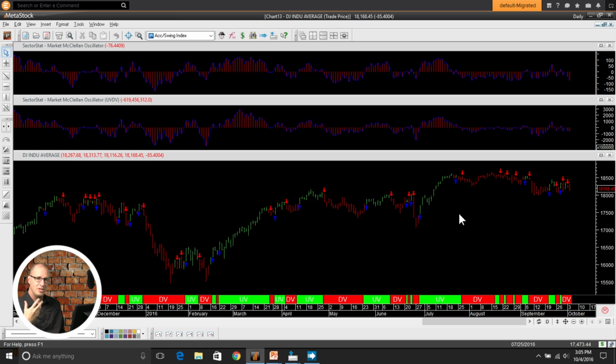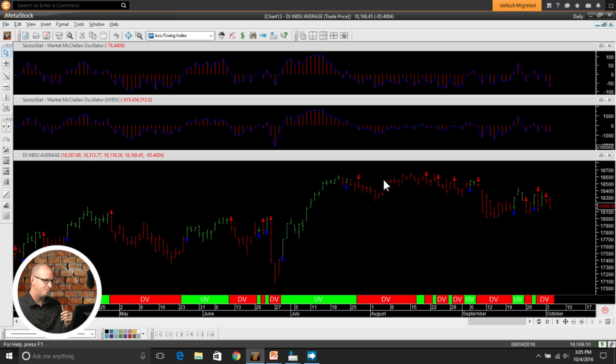Okay, so now you can see I have a few indicators that have loaded, and I have buy and sell alerts on the chart and some trend ribbons. So let's talk about these and what's going on. I'm just going to zoom in just a little bit. So at the top, we have the McClellan oscillator based off of price. So again, with the McClellan oscillator, we're looking for it to be above 0 for bullish. We're looking for it to be below 0 for bearish. So if we have it above 0, for example, right here, we've switched from bearish to bullish mode.